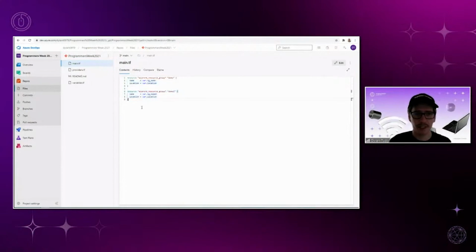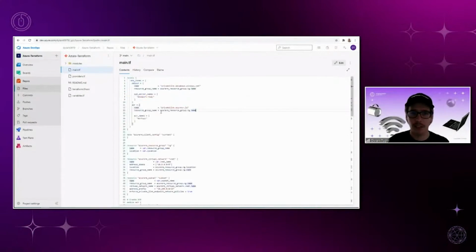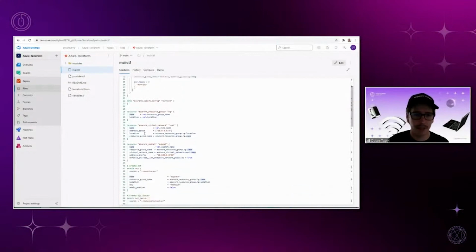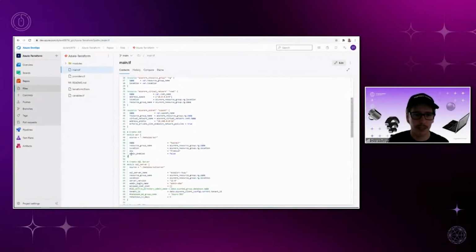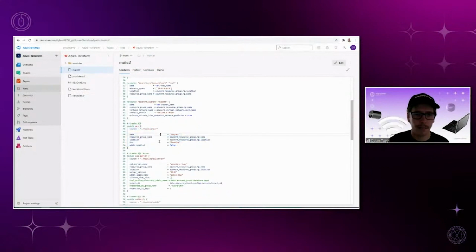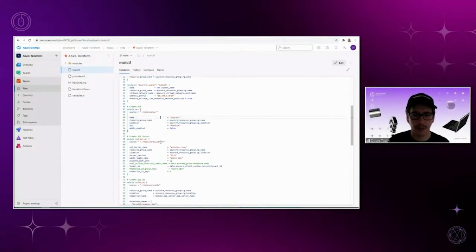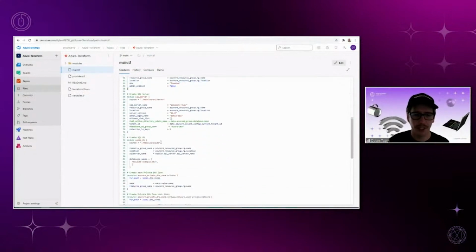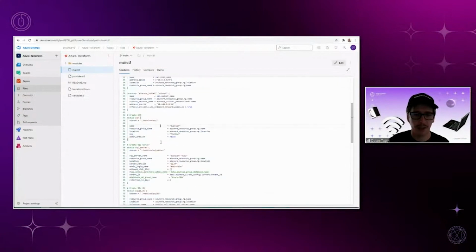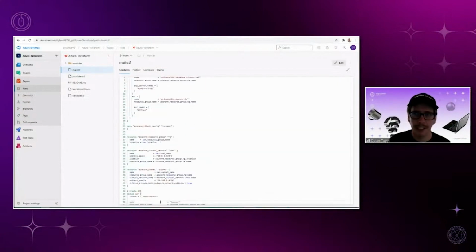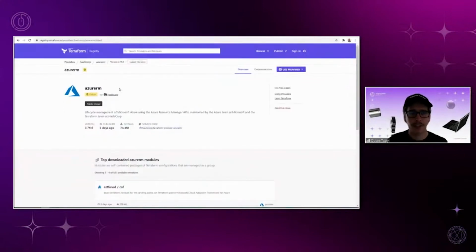These are the resource blocks, as I mentioned, but with something bigger, you might see a lot. You'd see some data blocks, some resource blocks, some module blocks. It's a little bit more than what I showed there. So this is an example of what it might look like in the real world. And these are all using these providers.